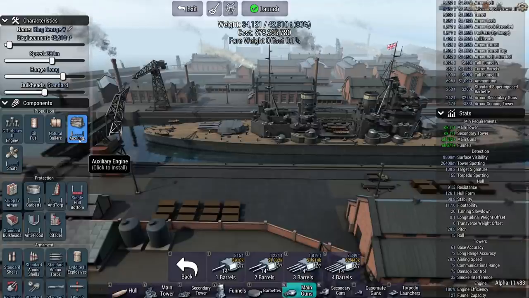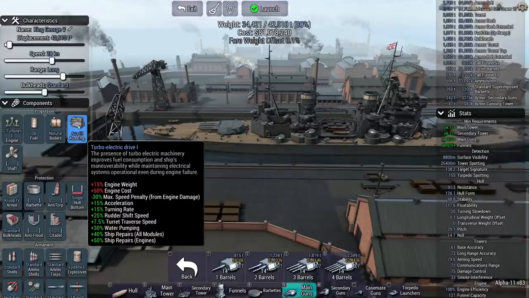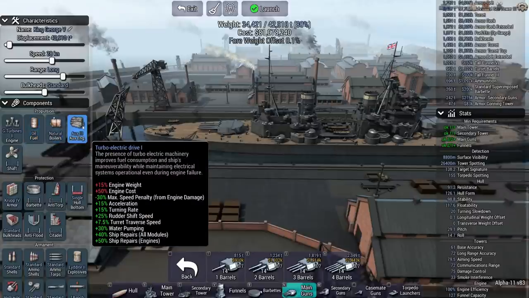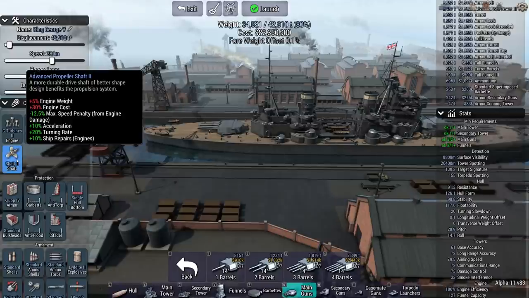Yeah, pretty much. So let's give them a turbo electric drive 1. Because I believe, correct me if I'm wrong, that in the ships that were under construction, they talked about getting rid of the turboelectric drive and replacing it with a diesel after Prince of Wales got hit by torpedoes on her stern and it disabled the turboelectric drive. You give her an advanced shaft 2.